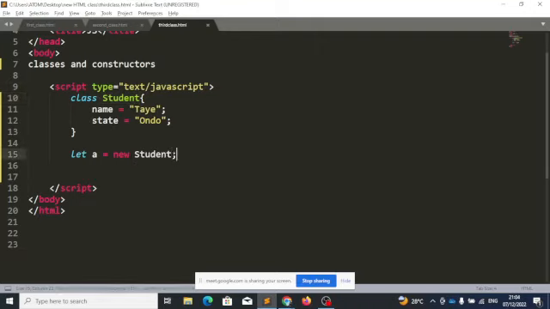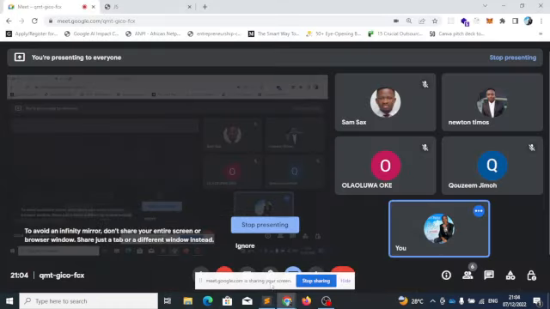So what we are doing is this. We have this new keyword. This is a keyword, and what it does is it helps us to create an object out of a class. So it's going to create a new instance of student and assign it to this variable A. Do we understand? Yes, sir.